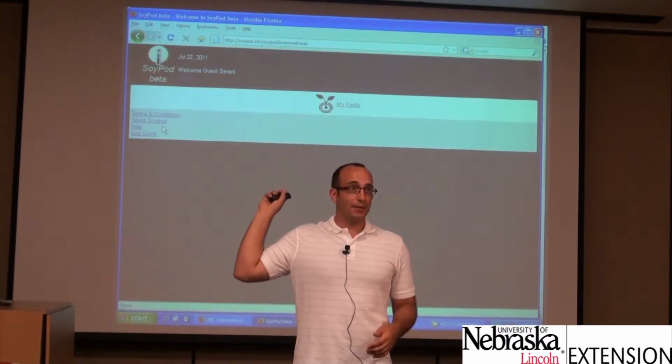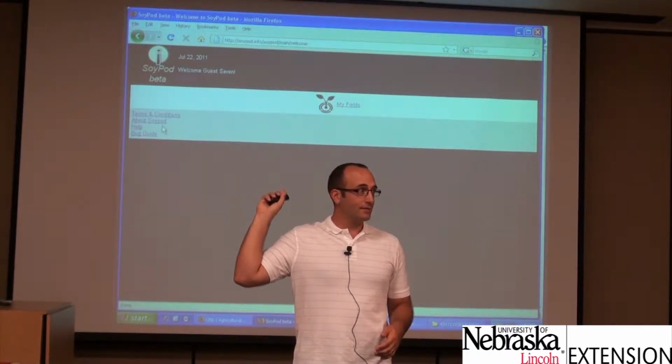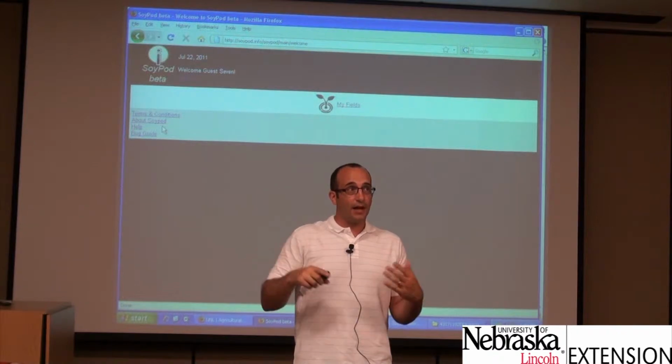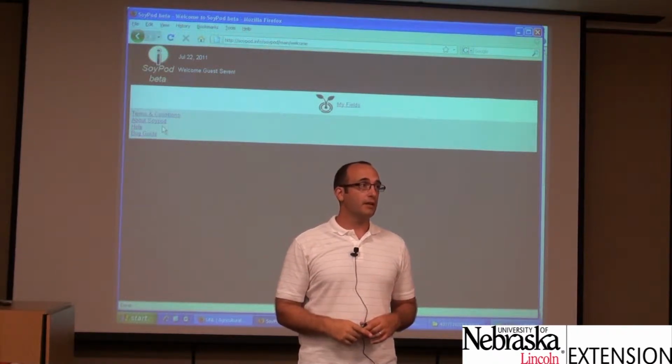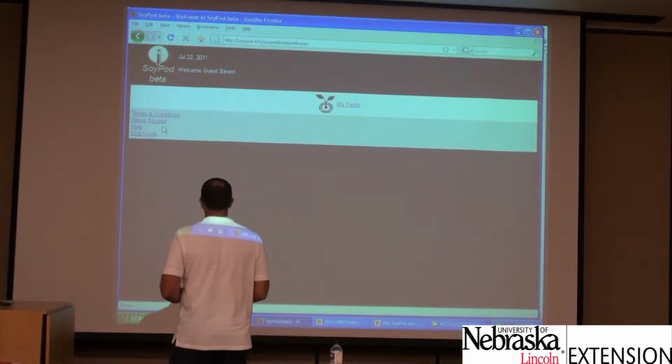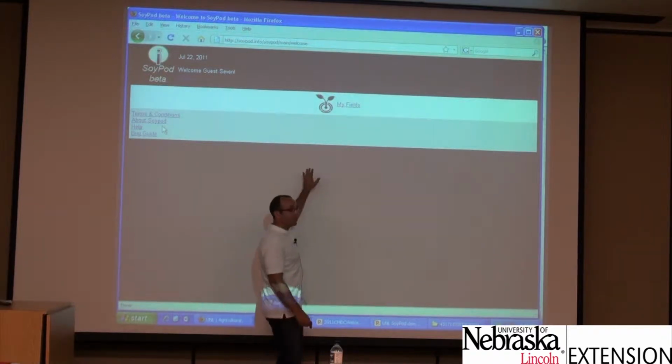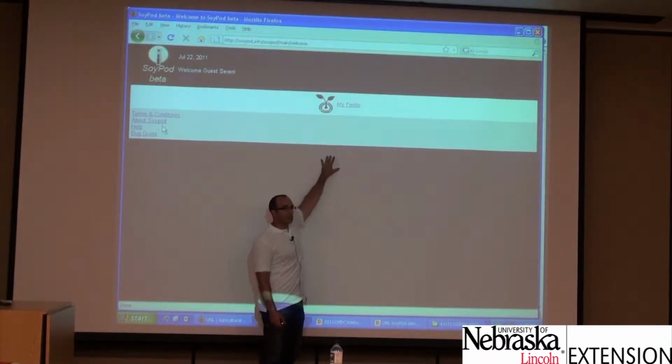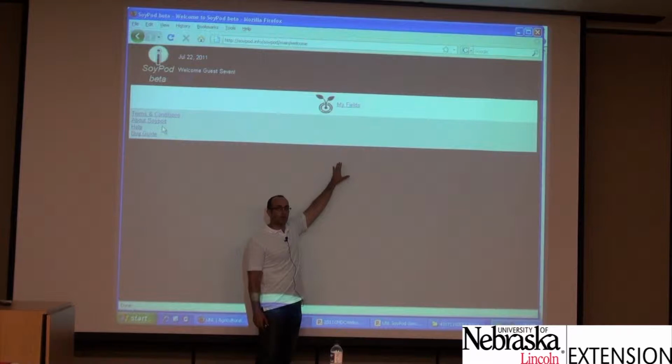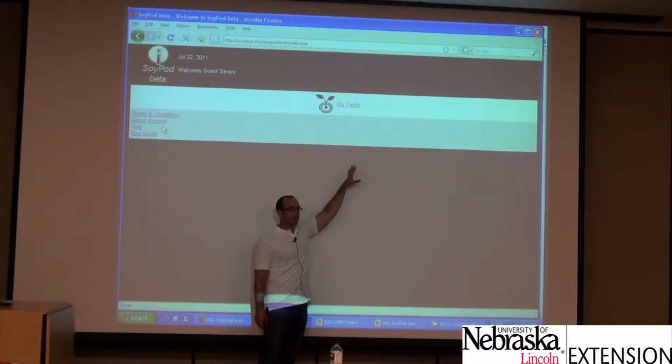This was a lot cheaper for me since this came out of my lab pocket. So I wanted to see, how does this work? What would it look like? And that's what Soypod Beta is. So you can imagine here, so all the apps that you mentioned before, maybe this becomes your favorite apps that deal with soybean production. So it's not just aphids. This could be anything soybean related that you want to.